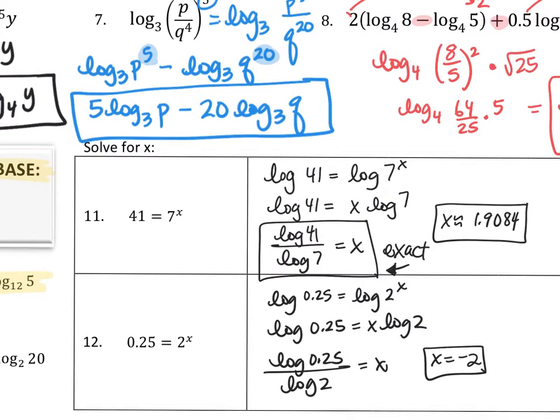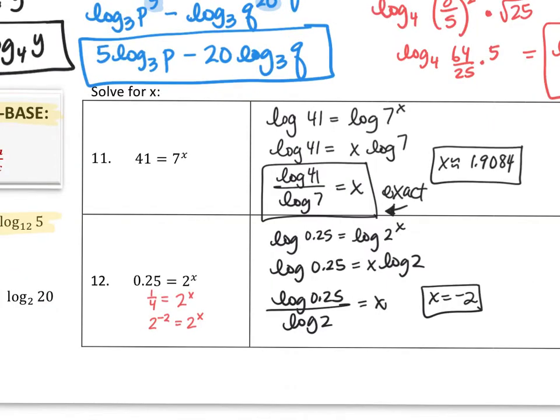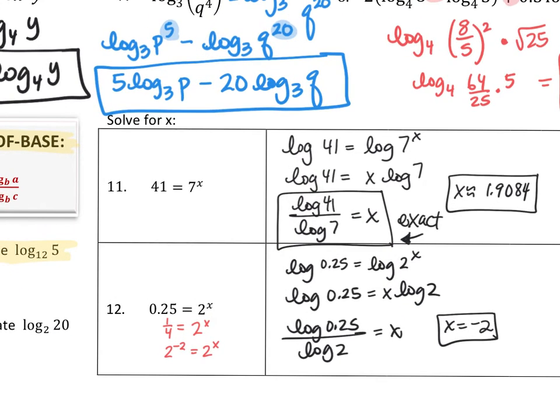That means we could have solved it differently. We didn't have to take logs of both sides. We could have used our common bases. For instance, if I wrote that as a fraction, that is 1/4, and 4 is a multiple of 2. So I could have written this as 2 to the negative 2 power equal to 2 to the x, which then is the same base. So now we just set the exponents equal to each other, so I know x is negative 2. So you could have solved this one either way, which is kind of nice to know.